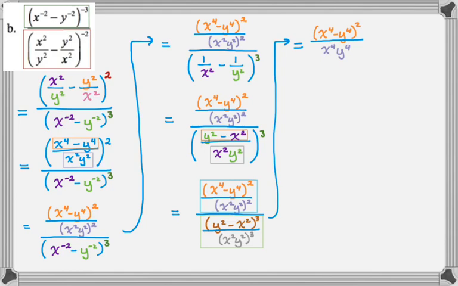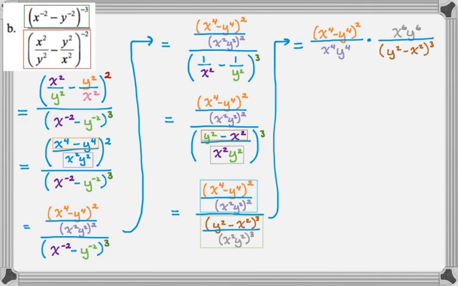So x squared y squared quantity squared is x squared squared, which is x to the fourth, y squared squared, which is y to the fourth. And now I'm multiplying by the reciprocal of the original denominator. So I'm going to use the product to a power rule again. So I have x squared cubed, which is x to the sixth. I have y squared cubed, which is y to the sixth. And then all that's going to be over this quantity here, y squared minus x squared cubed.